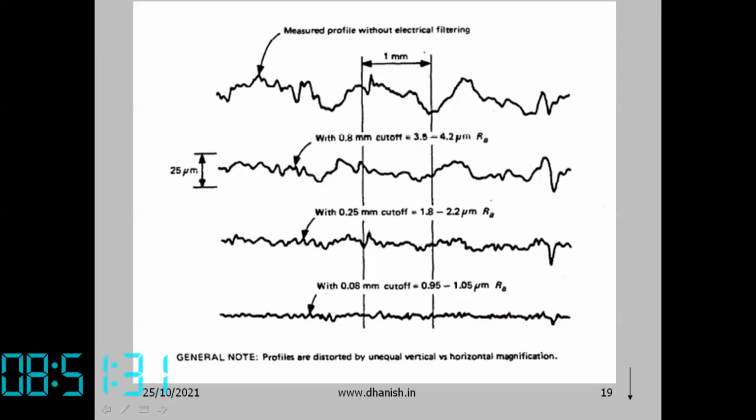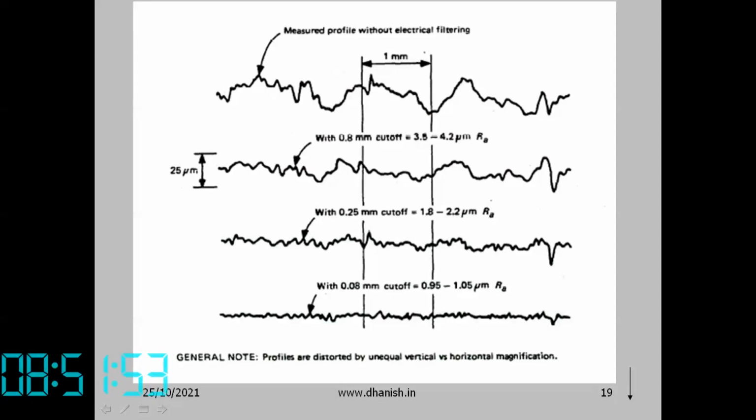Recently we had an interesting case. We were asked to measure surface roughness of some components from Trivandrum.